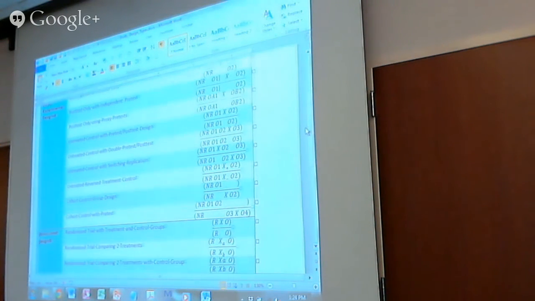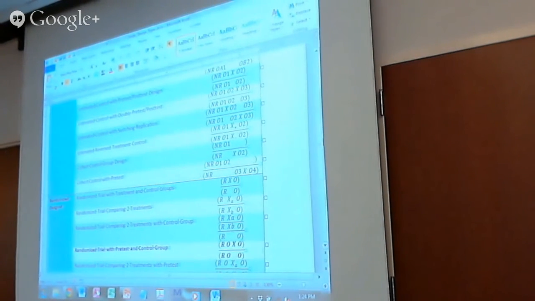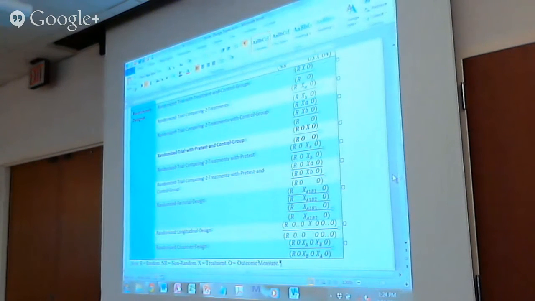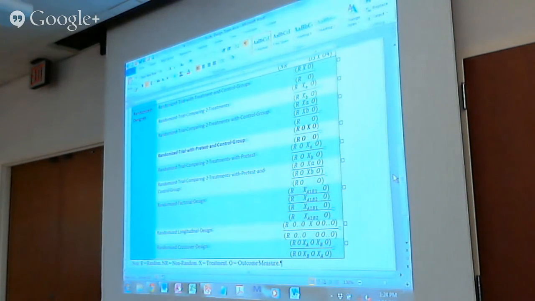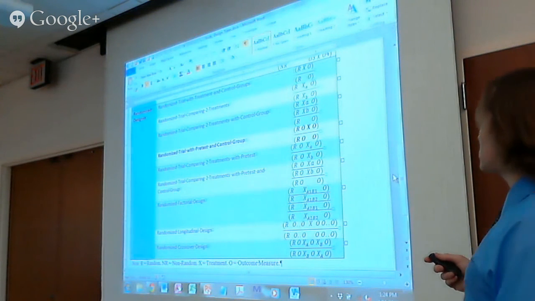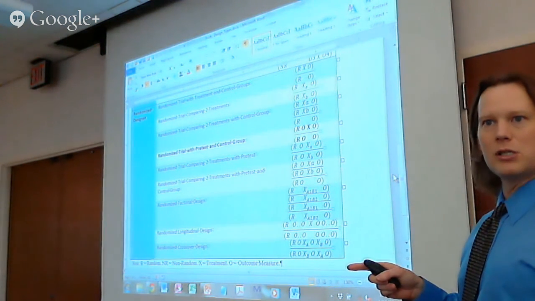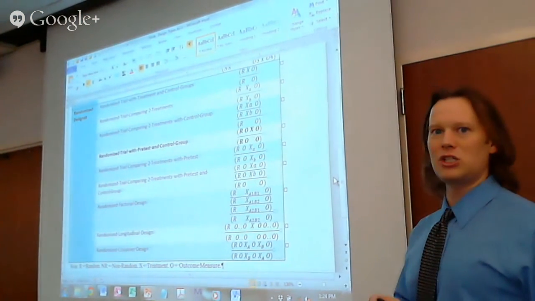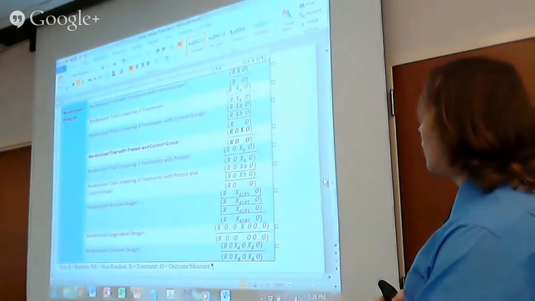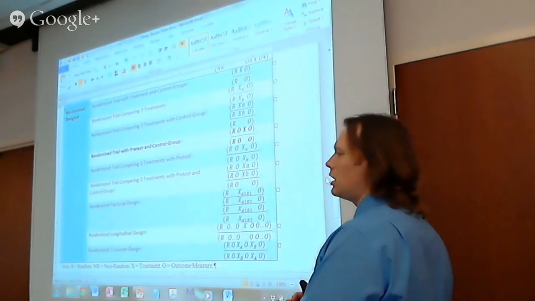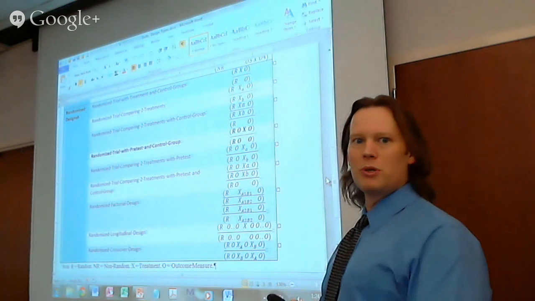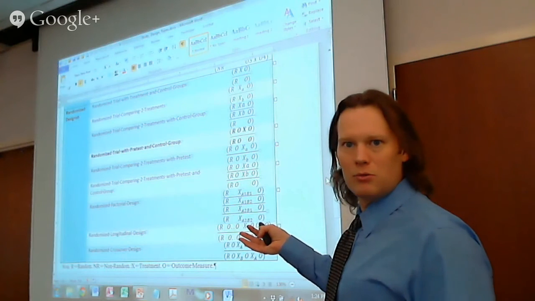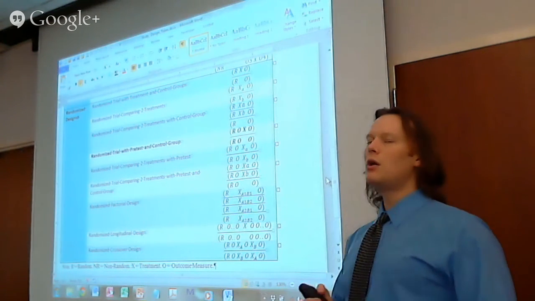I actually left off a quasi-experimental design I'm going to come back to in a second that isn't part of this list. But that's because it's not a comprehensive framework, it's a set of designs. So in a lot of ways, the randomized designs are very much like the quasi-experimental designs, except that instead of having an NR here, they have an R, because they actually did get randomly assigned to groups. Once you have randomization, it eliminates a lot of problems for you about equivalence, because any differences in the groups can't be because of the assignment protocol, because there wasn't one, it was just random.